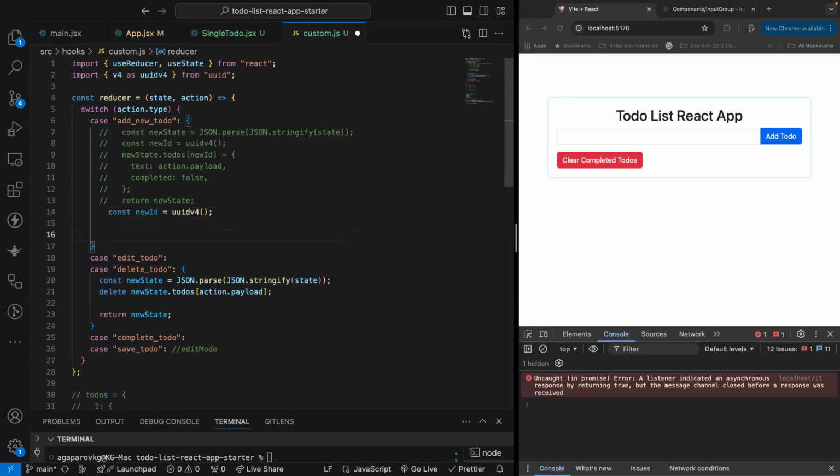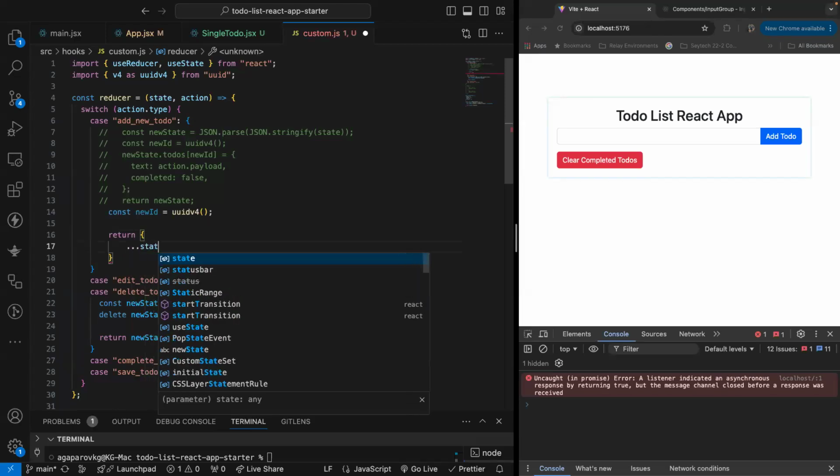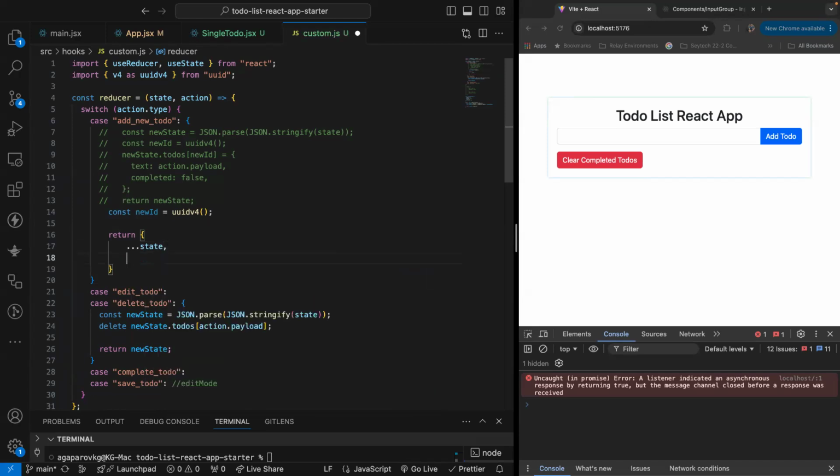What we can do here is return a new state. And I would like to grab every single thing from the state. Oh, like you already showed us before. Yes. Right? Taking the new value.